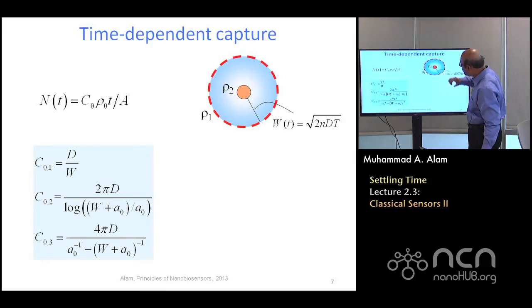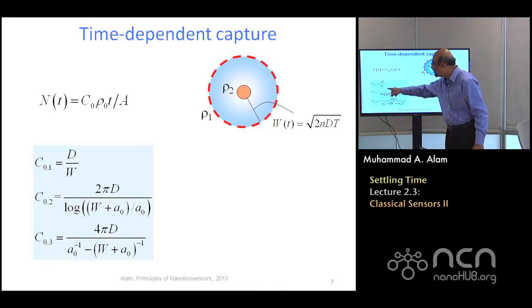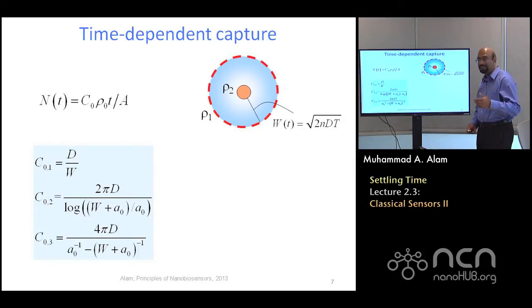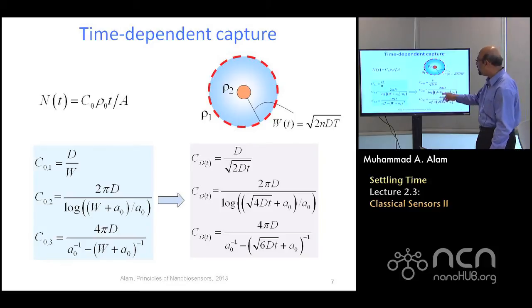And so, therefore, it looks like the electrode spacing will now be time dependent. Quote, unquote, electrode spacing will be time dependent, and it will go as square root of dt. All you have to do is that wherever you saw this W, which was a fixed thing in the previous case, fixed number for the steady state problem, will now become a square root of dt. You have 2 dt in one dimension, 4 dt in two dimension, 6 dt in three dimensions.